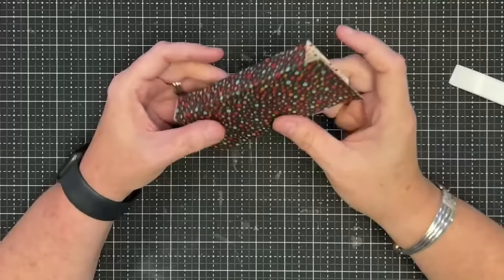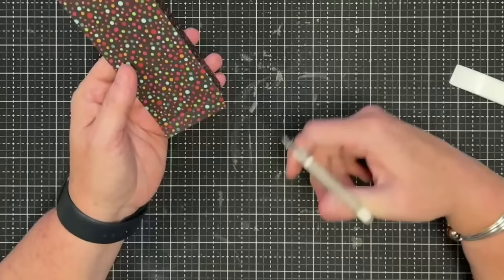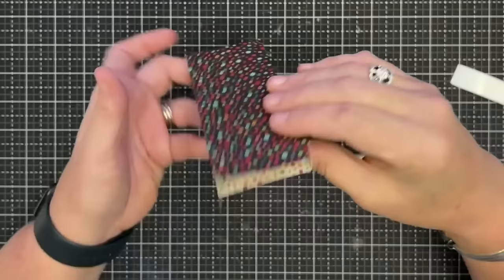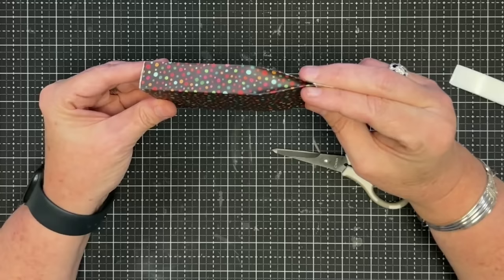But before we do that, I'm going to take my scissors and do a slight angle right here on this side and the other. I'm just taking a little bit of that bulk off, and I'm making sure that I don't have that score line hanging over. You'll see what I mean. That score line can kind of hang over the edge. All right. You can also, in my original video, I corner rounded that. So you can also do the corner round. All right. So I'm going to push these sides in like this and kind of establish the side of our box. Isn't that cute? I just love this box.